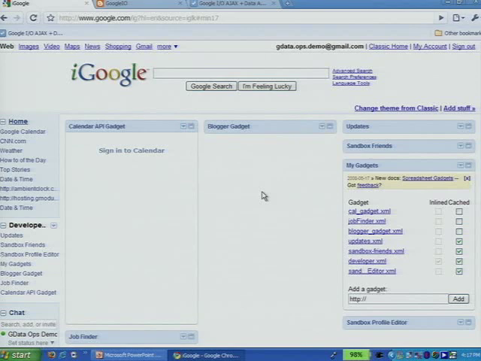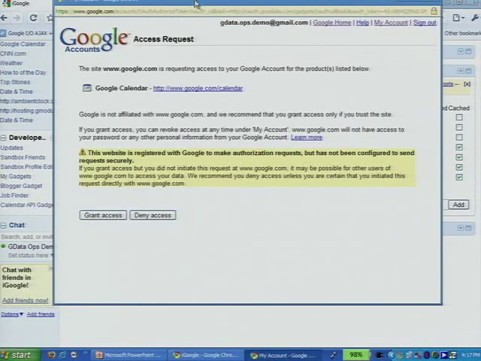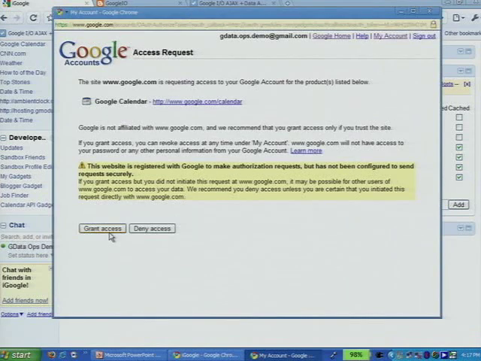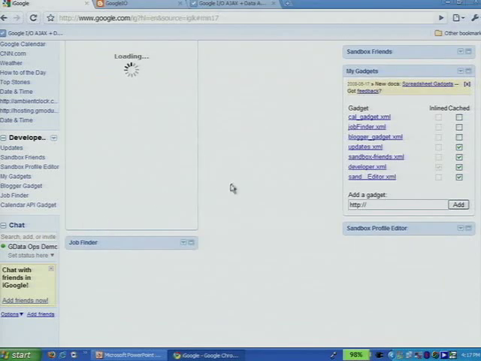So just as an example for calendar, I've used the same sort of logic and setup code, my content, my divs, and then the sign into calendar link. Using the same create popup handler, this time we're accessing the calendar scope in that OAuth request URL instead of the Blogger's scope. We'll grant access.